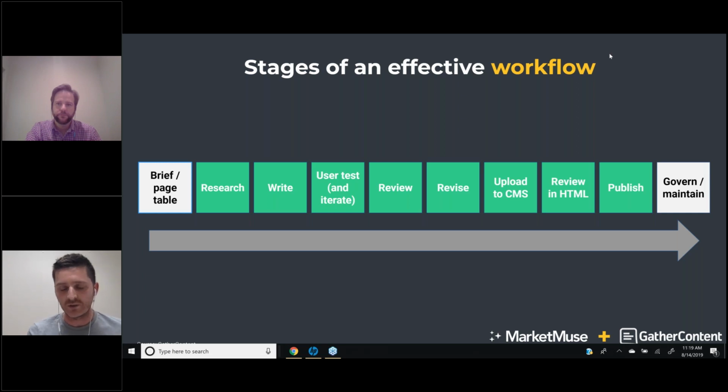This typical workflow we actually share in our content strategy masterclass, and it's around a group task. It's based on a 750 word web page. So no other content types, no assets, just 750 words on a very standard web page. If you were trying to create that web page, we ask all the attendees to the masterclasses, how long would it take to get that content through each of these stages?